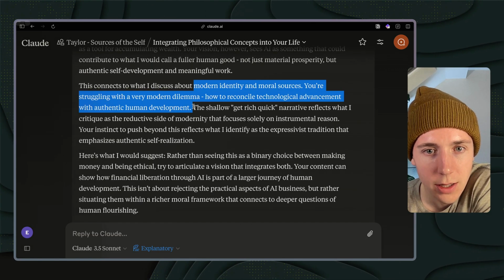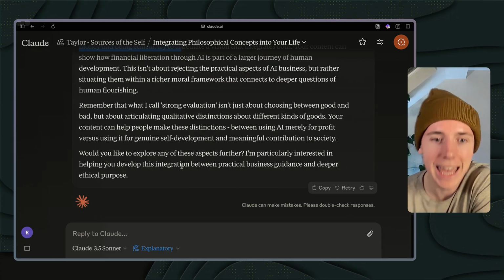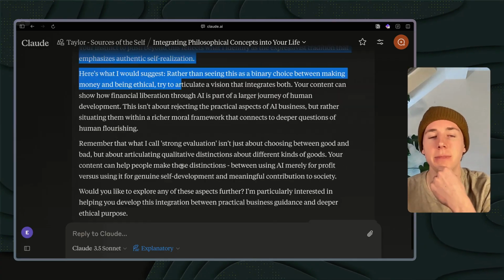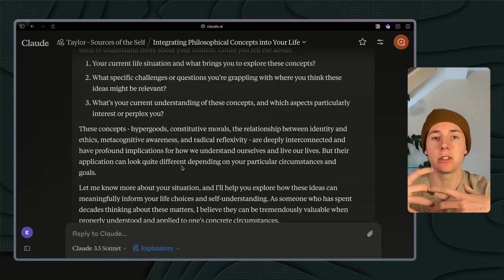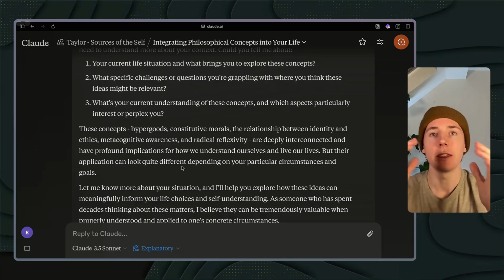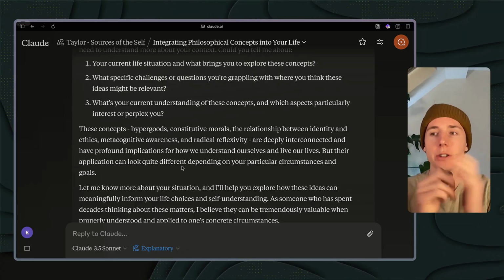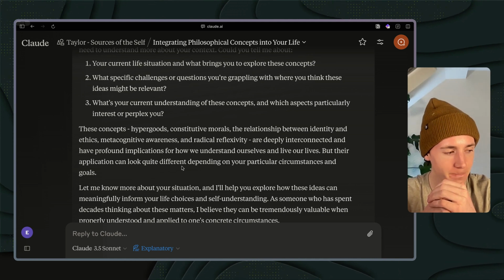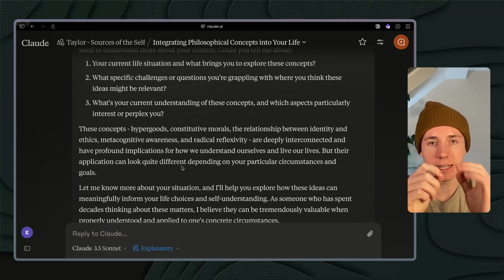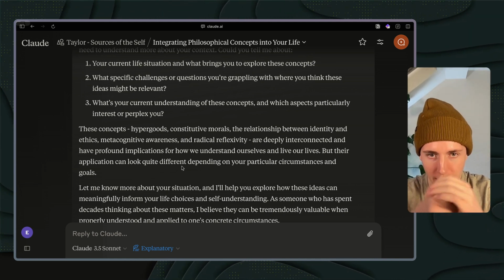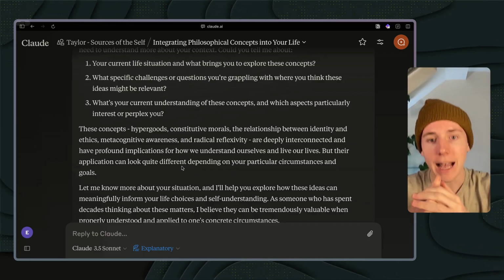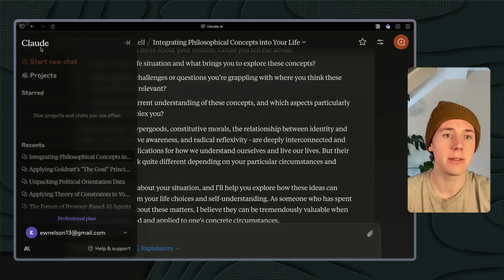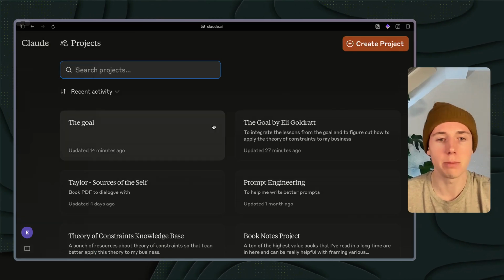And so you can see that I'm able to get an insight. It's like I'm dialoguing with the author and saying, you're the expert, here's my situation, and then describing to it how you understand the specific ideas in the books. Here's what I understand. Here's what I think radical reflexivity means. Am I right? How do I integrate that into my life? So you're really just taking this proactive approach.